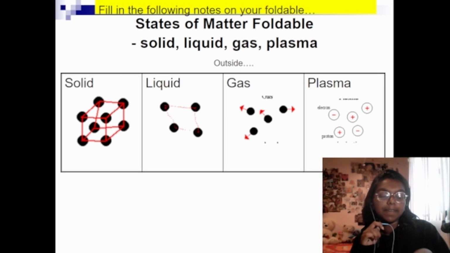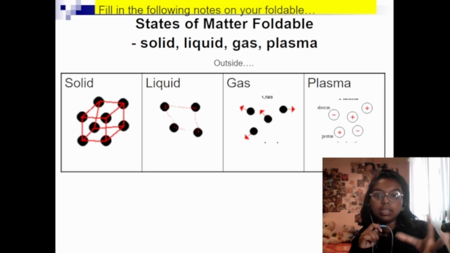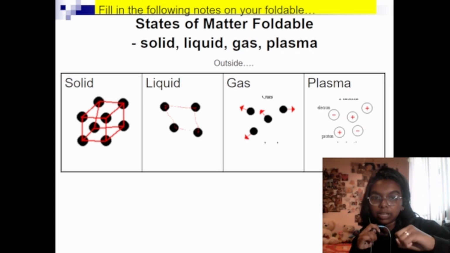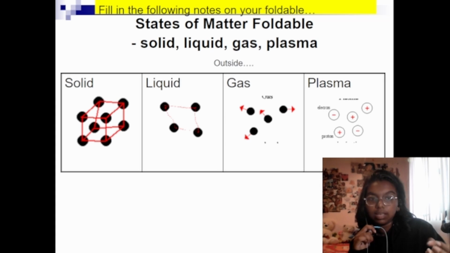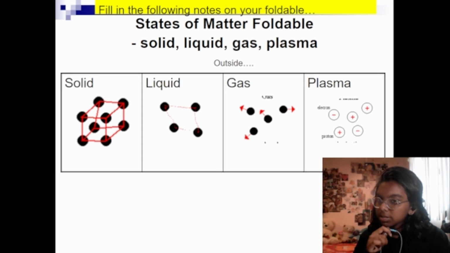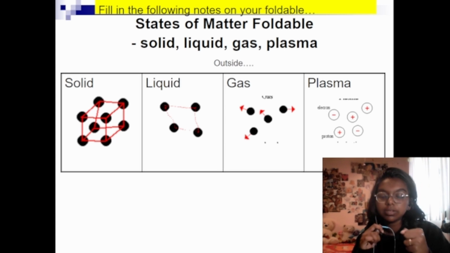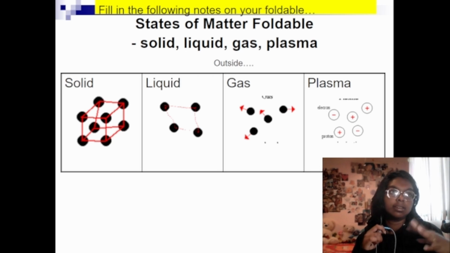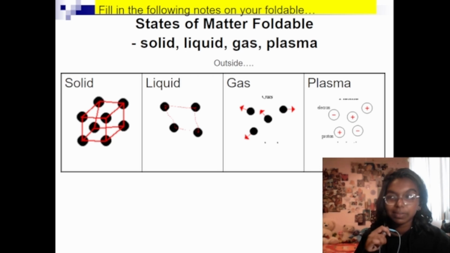So these are the different states of matter. A solid is very tightly bonded, very close. There's a little bit of movement, but the particles are very tightly bonded. Liquid, they're less tightly bonded, but is bonded the right word? It's not. But the particles are more tightly packed. That's what I was looking for. Tightly packed in a solid. They're less tightly packed in a liquid, so they're still able to move past each other. And in a gas, they're not packed at all. They're all over the place. They can do whatever they want, right?